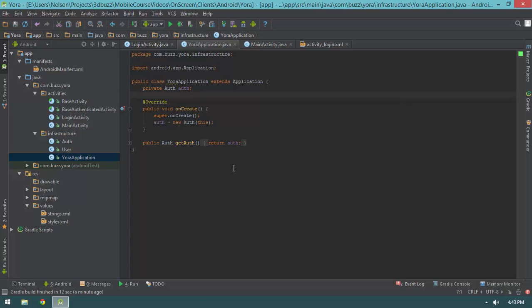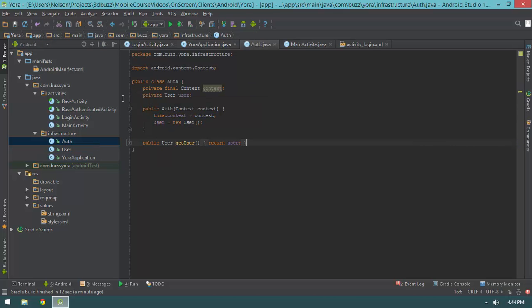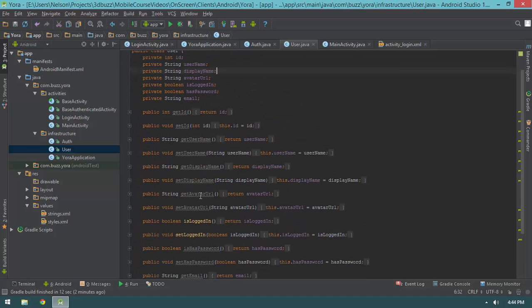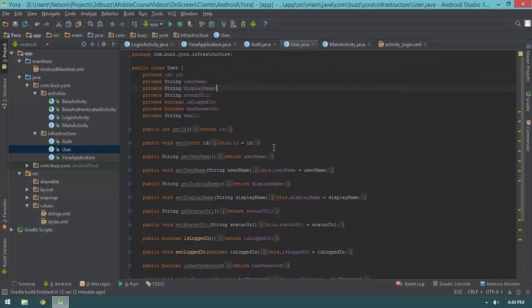It's nothing more than a bag of static objects. However, I prefer doing this over singletons because we can control the order in which our singleton services are instantiated. It also makes things much more conducive towards testing because we're not relying on static variables. Anyway, the only global service that we're providing with our application class is our auth service, which is simply right now a container for our user DTO. And our user DTO is simply a container for a variety of properties that we haven't yet taken advantage of.